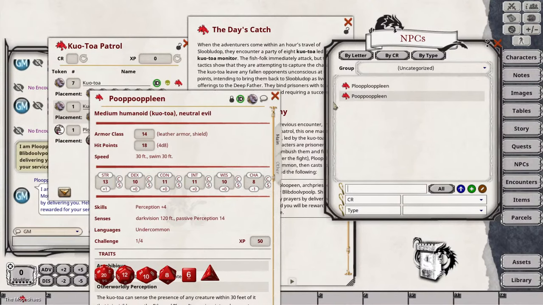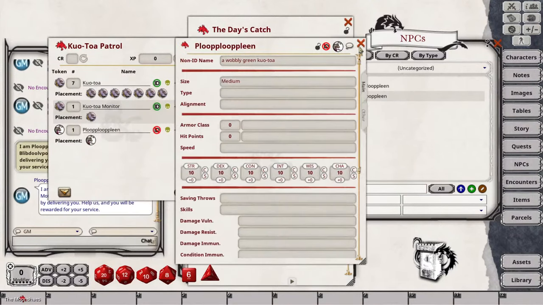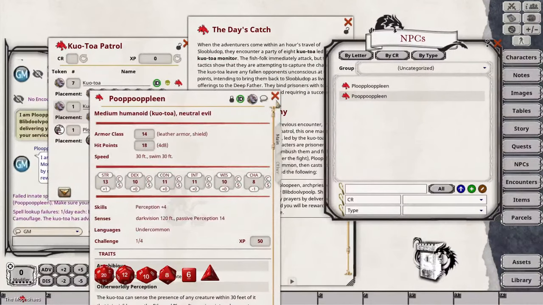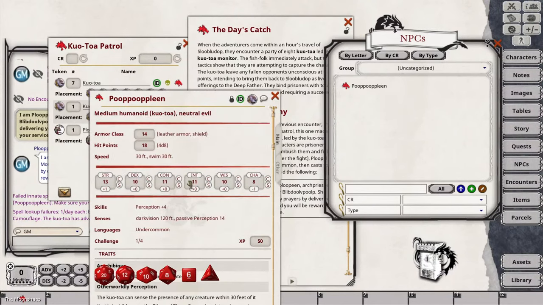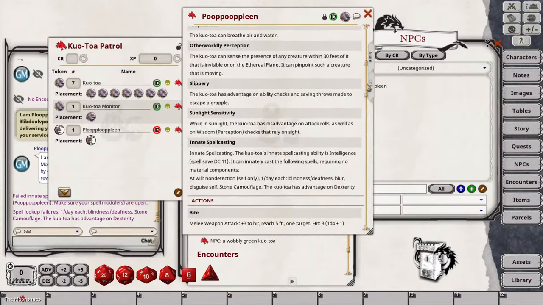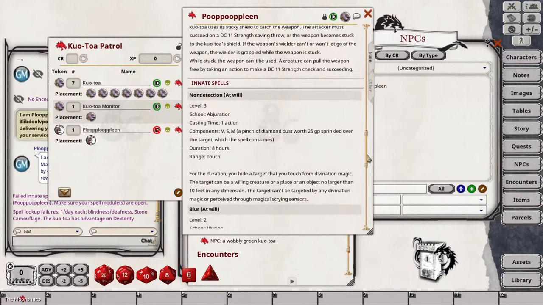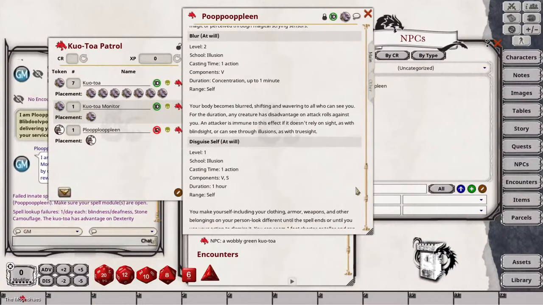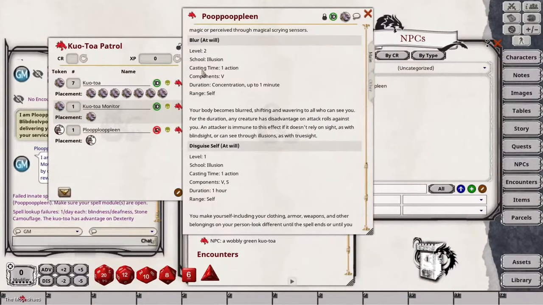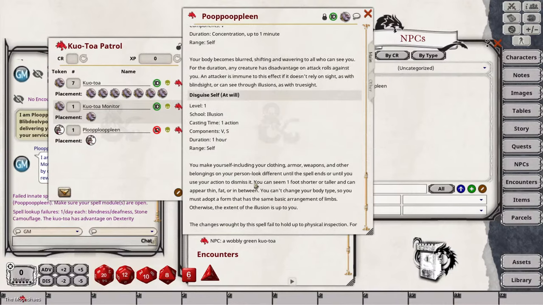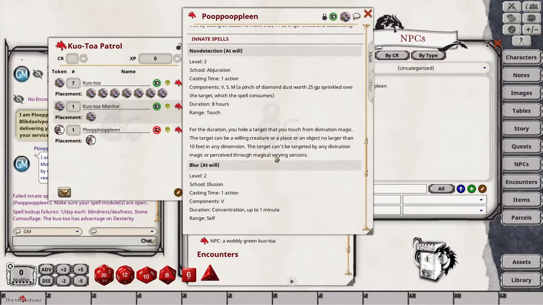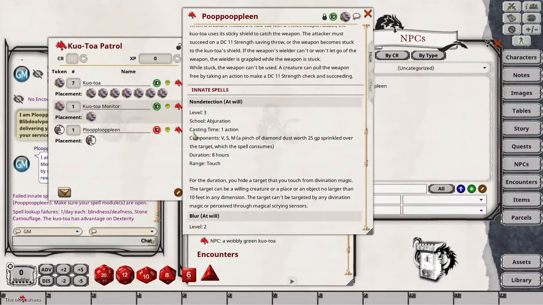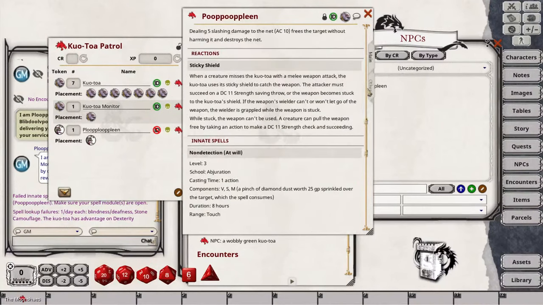There's this new version. One of them is this one, which is garbage. And one of them is this one, which is good. So let's get rid of the garbage one. Delete him. Look at this guy. And now if I scroll through, he has innate spells. So what it basically did is it went and looked up these spells and found matches for them within the player's handbook and the other books that I have, and it just loaded it into the character for me automatically, which is quite cool. Very good time saver. You could also drag and drop these spells into the sheet and then use that, but I find this to be a lot easier.